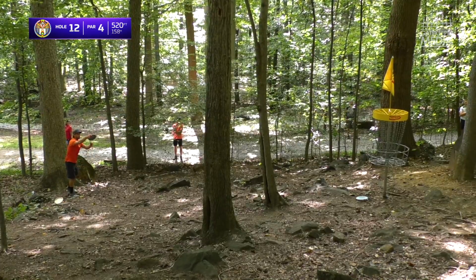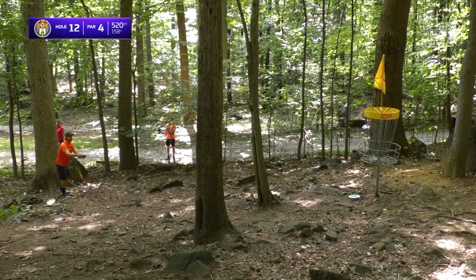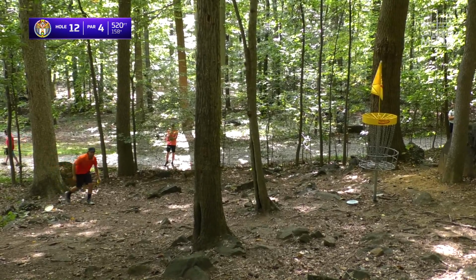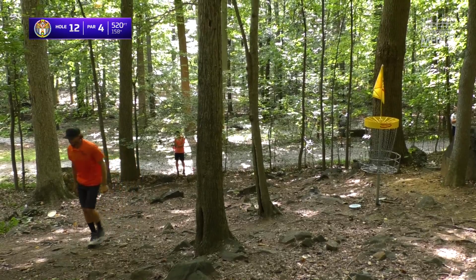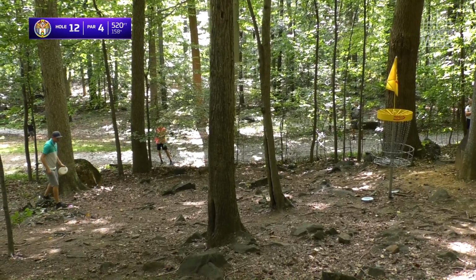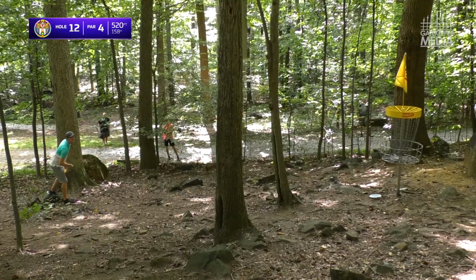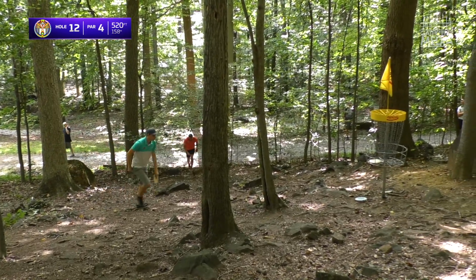Mm-hmm. Albert had a really good look for his birdie there. Matt's just inside the circle for his par save. Slightly uphill and gets unlucky. That missed putt there could have just gave Ricky the tournament. I mean, you're playing so well, and then you just throw a little blemish, a little red mark there, and that's all it takes. All right, that was a solid putt. Yeah, good comebacker from Simon.